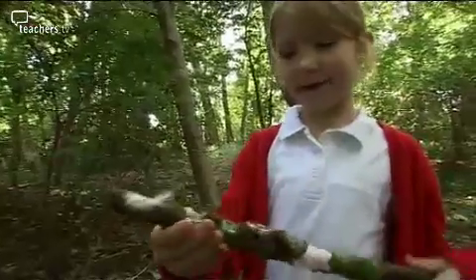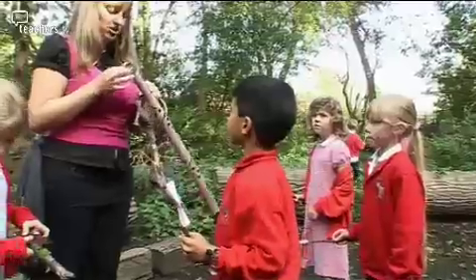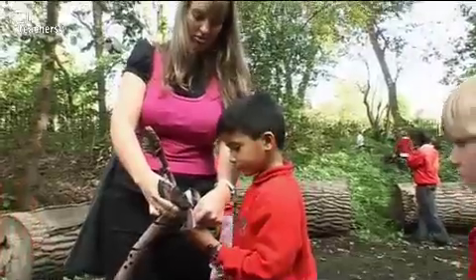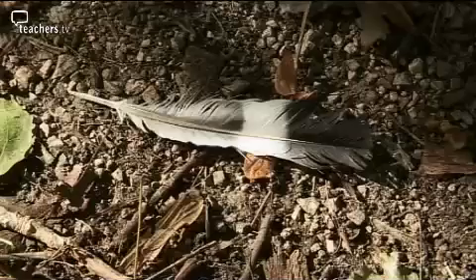Then I got a leaf, some moss, a bottle top, a shell, a leaf rubbing, and a mis-motif. Even something that might not be interesting to us or another child is really interesting and special to someone else. I think that makes the whole experience meaningful for the children — to see that they can find something valuable that someone else might not even consider picking up, and that throws up a whole discussion about children's attitudes towards a place. You could see something that triggers your memory about something you were feeling at the time. This is a personal response to a place through different artefacts.